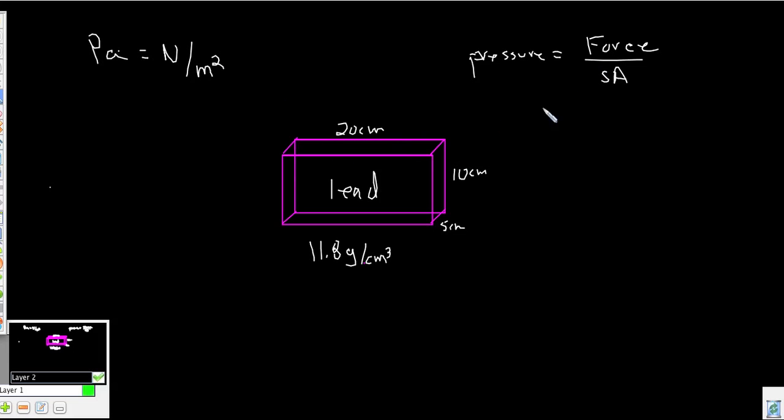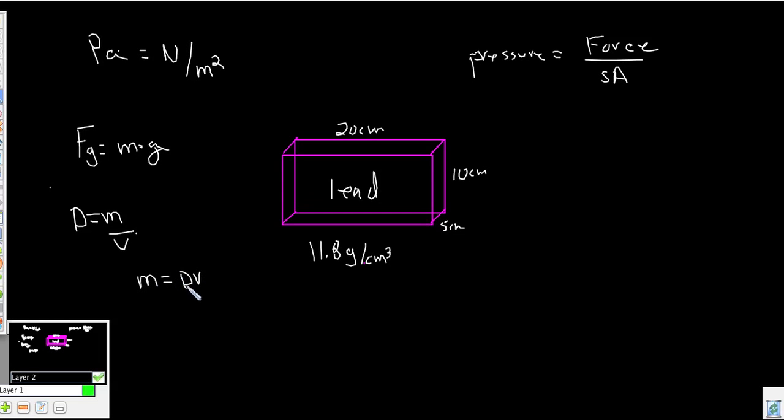And we don't really have a force yet. We know it's dropping through the air, and we know that we have a density. So what do we need for figuring out the actual force of this brick? Well, we're going to need the force of gravity, right? Which equals mass times g. So how do we figure out the mass from the density? Well, density equals mass divided by volume. So actually, mass equals density times volume. And so this would be something that we could do. We could figure out this, do some conversions right here.